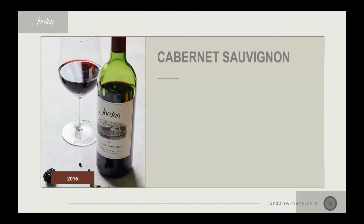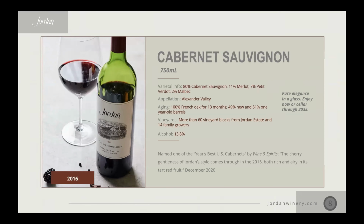So for the purposes of this conversation, I'm actually talking about our 2016 Cabernet Sauvignon, and it's really the ideal vintage to taste or to experience as I describe what we do in the vineyard. The vines did set a bit more fruit that year. A crop adjustment pass was important and was needed in most vineyards. And in 2016, bloom and veraison happened very, very quickly. The color change and the softening happened quickly. So we had to be in there, and our timing had to be perfect for the uniformity pass.